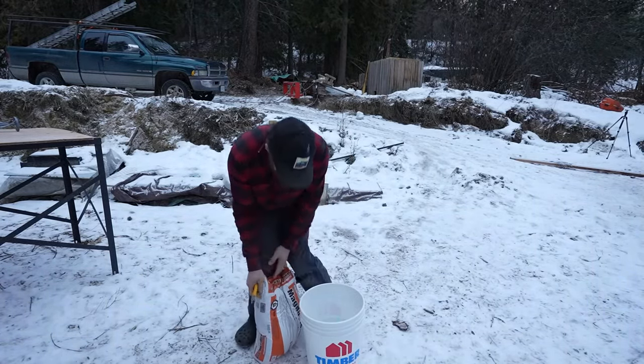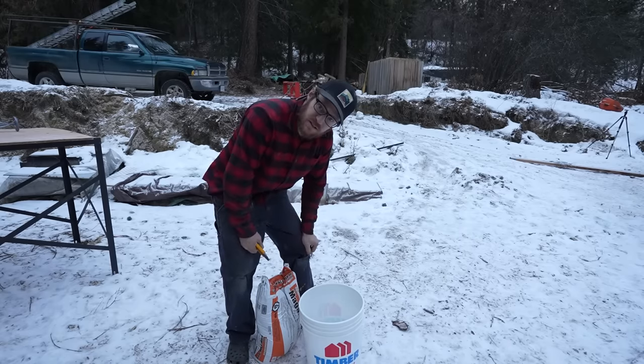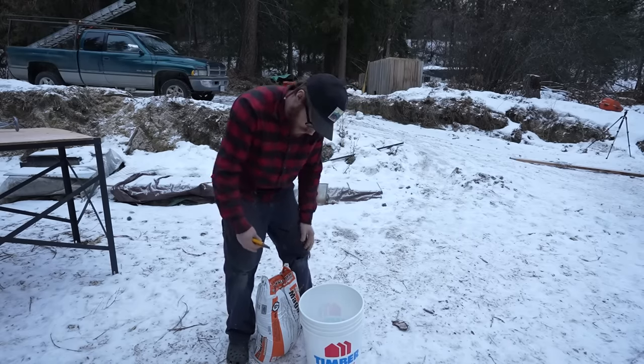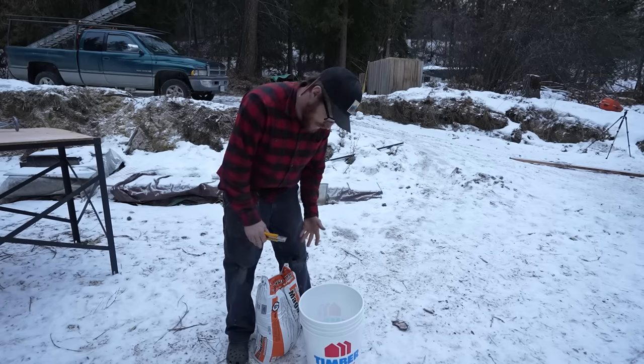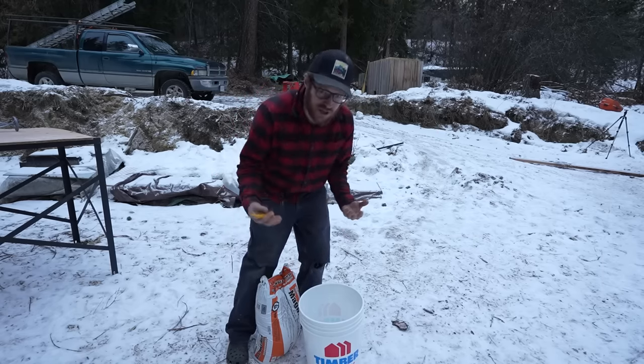I've got 3.5 liters of water in here. This calls for 7 liters of water for a whole bag. So what I'm gonna do is I'm gonna mix half a bag in, mix that together, and I should be good.